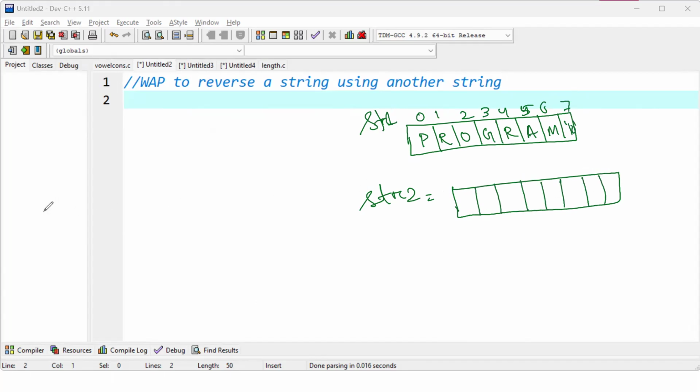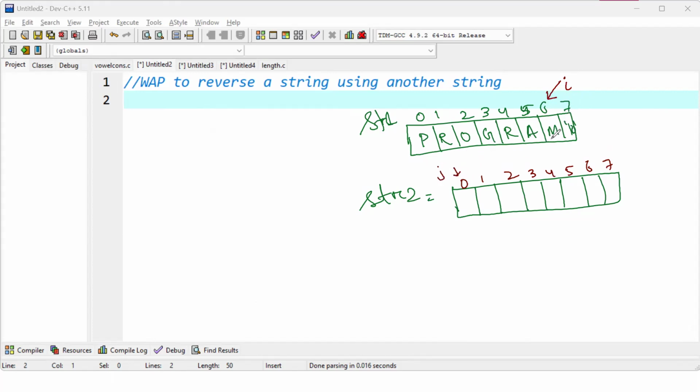Now we'll do one thing. One variable will point to the end character. How will I get the end character? That means I have to reach the end of the string, and then I'll come to the last character. So one variable I am pointing here. Another variable I am pointing to the beginning of the second string.